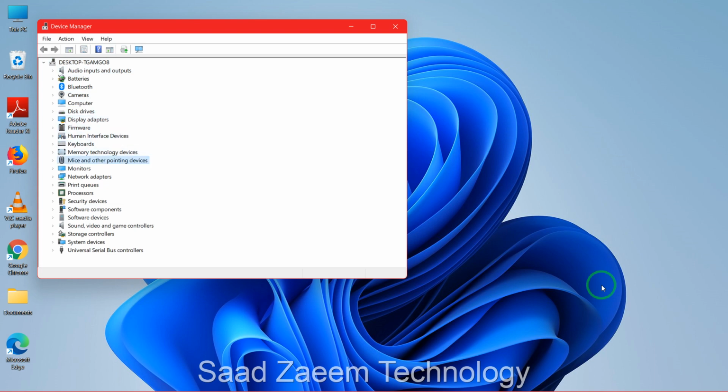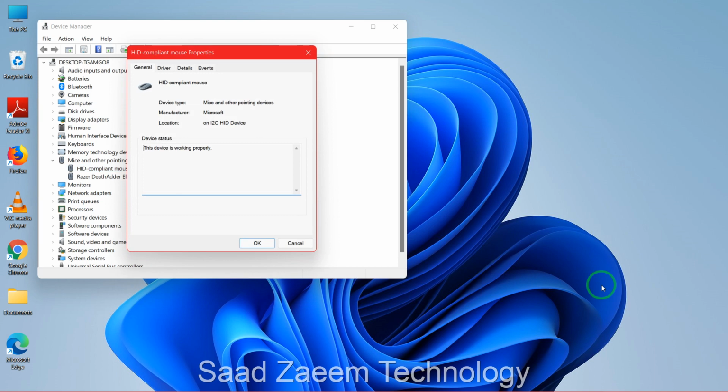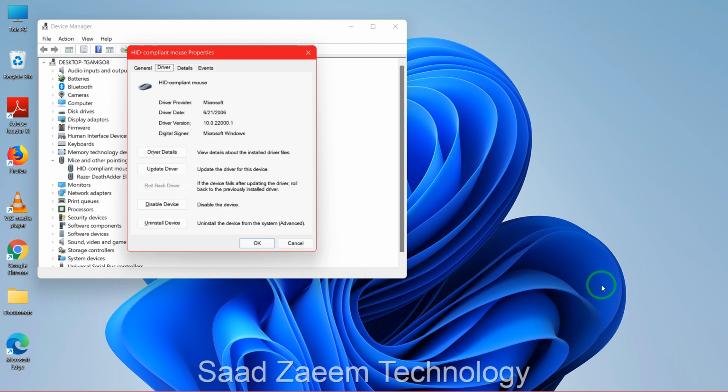Now you'll have to click on the right arrow key to open these options. Now you'll have to use the down arrow key and then click on Enter. After this, you'll have to click on Tab again, and now you'll come on General. Now you'll have to click on the right arrow key and then click on Tab again. Use the down arrow key.